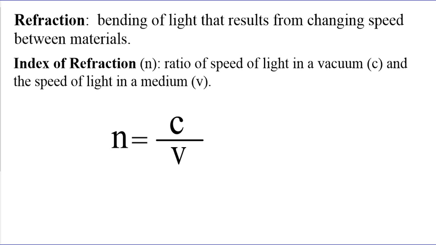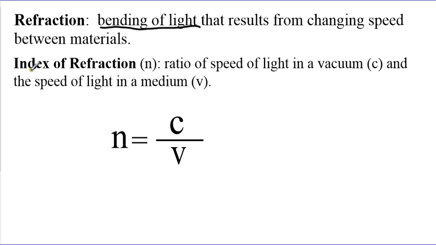Refraction. We've talked about this before as a wave as it hits a boundary, and we said that part of the energy of the wave is reflected back and part of it moves forward into the other material. And so when it moves into the other material, it is a refraction. And when we specifically talk about light, we are going to be talking about the bending of light that results from this changing speed. And so when we say bend, it's not a curve, it's more of an angle. It changes the direction that the light is going.